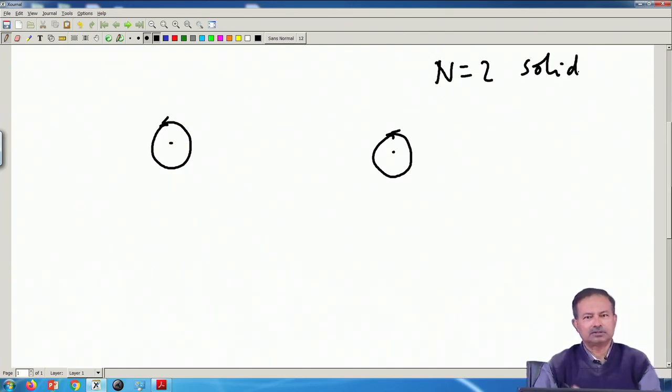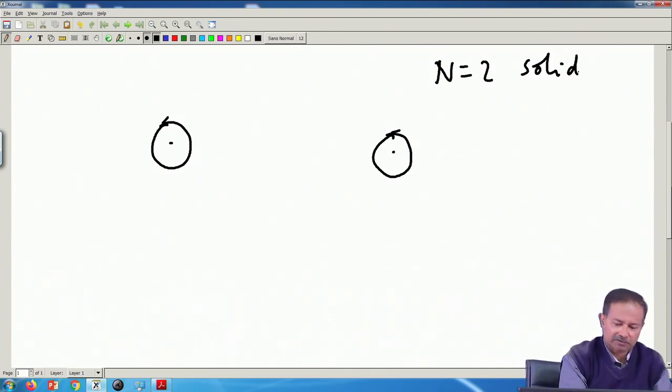Of course, to generalize it to a large number of atoms is non-trivial, but that is what we are after. The reason I am doing this n equal to 2 example is simply because it brings out the essential physical picture that dictates the bond formation.